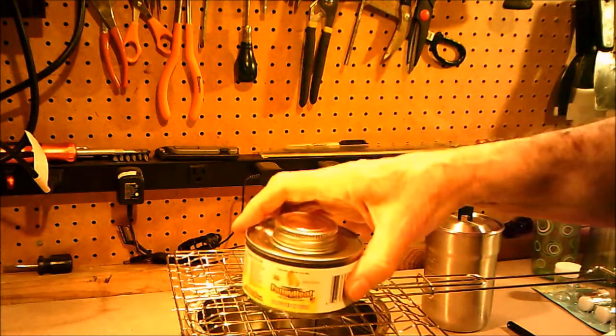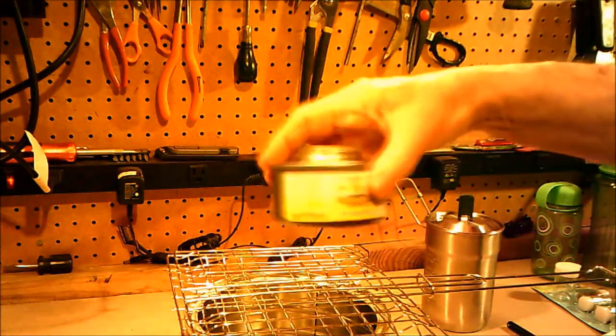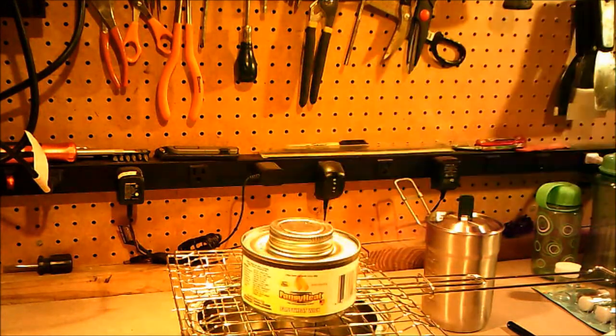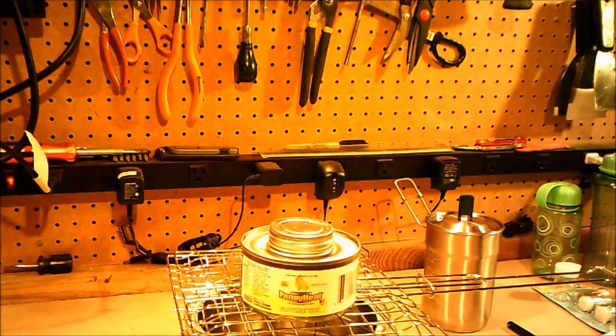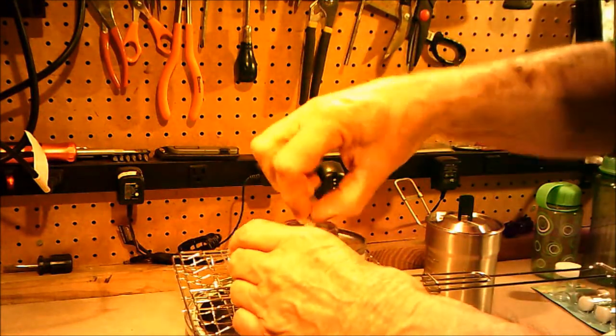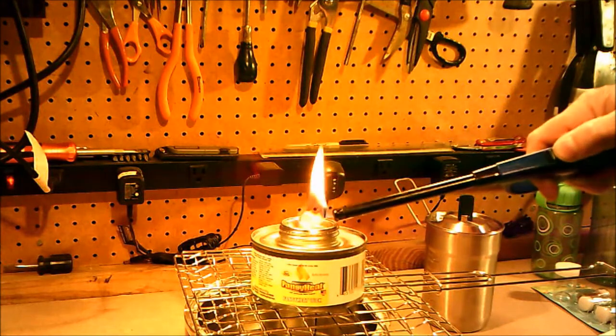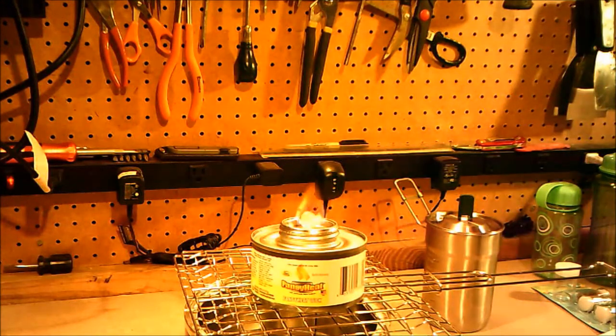Okay, we're back again, trying to finish this up. It doesn't feel like there's a whole lot left in there. When I started, it didn't feel real full — maybe three quarters. Now it's not even a quarter, I don't think. We'll try it and see what happens. All right, it lit right up! It's 29 after the hour — we'll see how long it's going to last now.